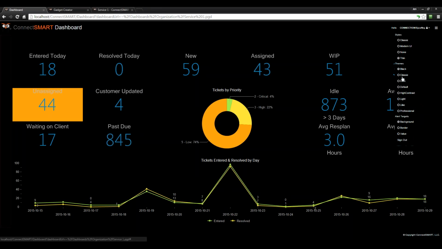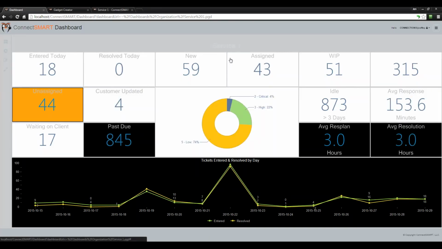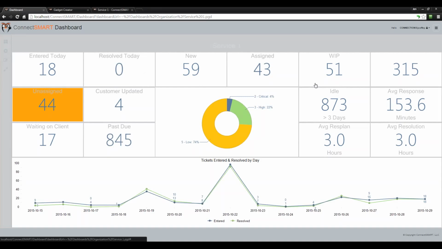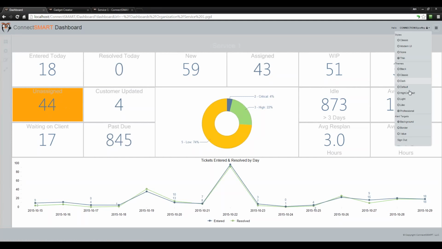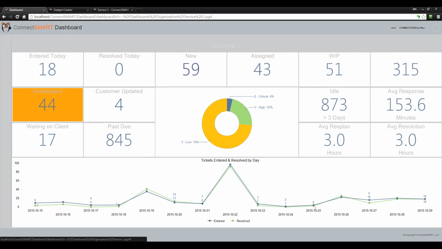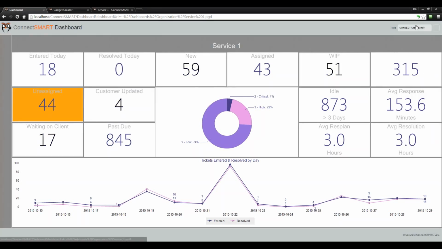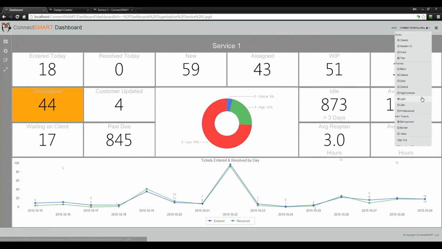So I'm going to leave it in thin for the moment, and you've got your themes here which control the actual color scheme. So professional is a lighter one. And we have the background selected, which is why this is not changing. It's going to stay orange the whole time. Lilac is another light one. Just has more of a purple feel to it. Light is another option you've got there. Slightly different color scheme for your charts, darker text.